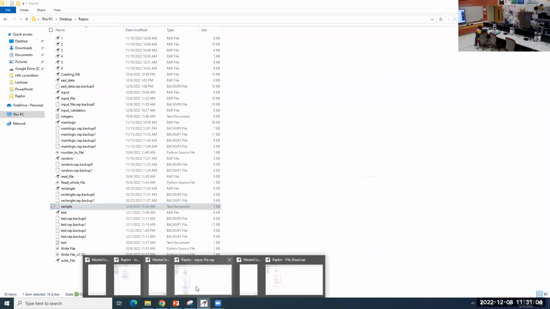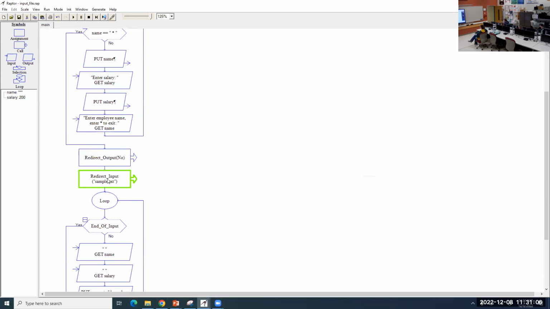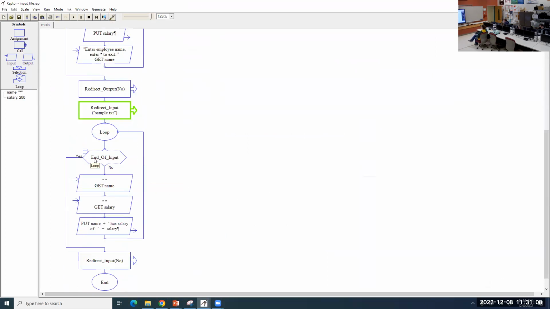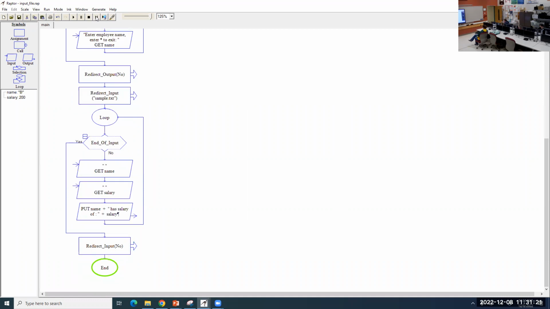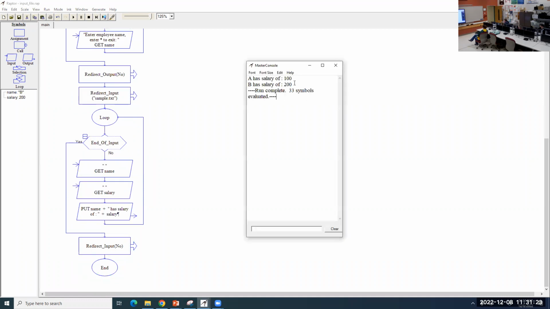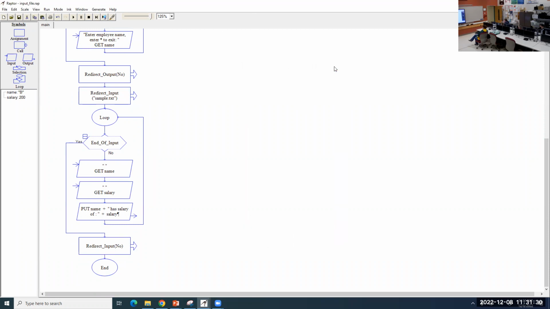The second step of the program is that I accept from the file. Check the condition here, yes or no. The end of the input is no, so take the name, bring it out, then the second one, bring it out. In the file, I see that we have A and B. Very simple. And again, you know that the whole process of working with files actually works with the loop. It's a loop only.